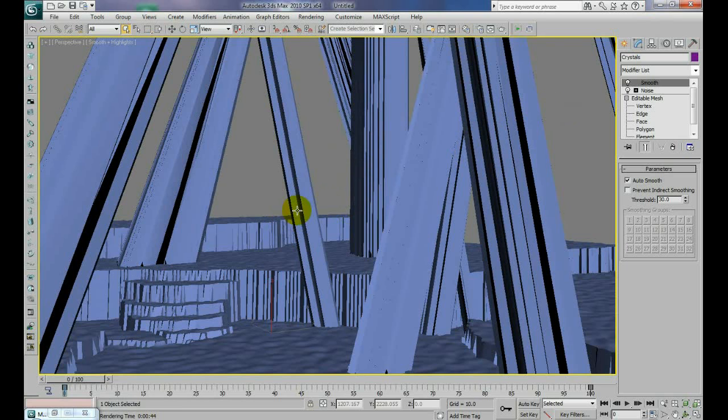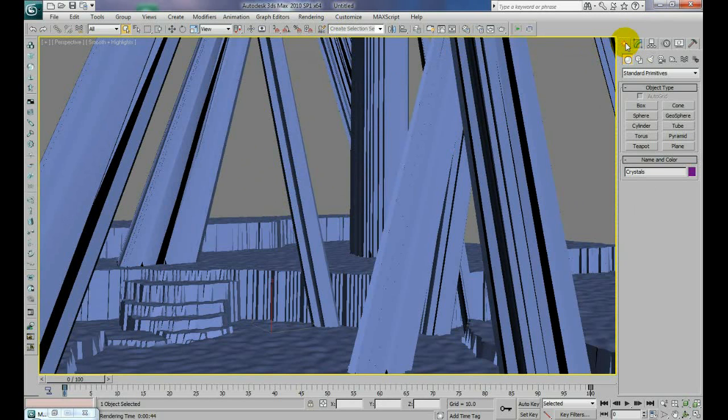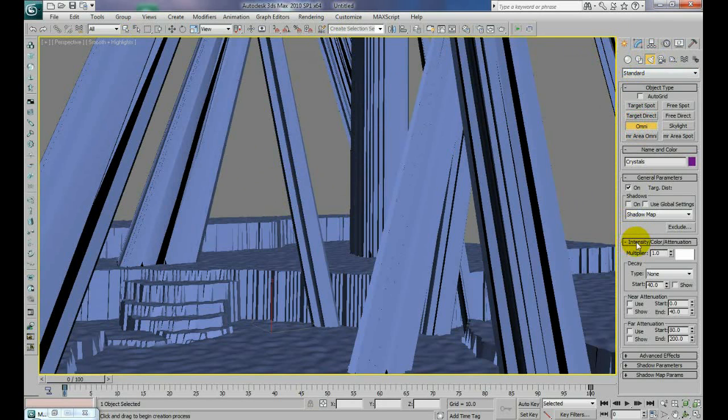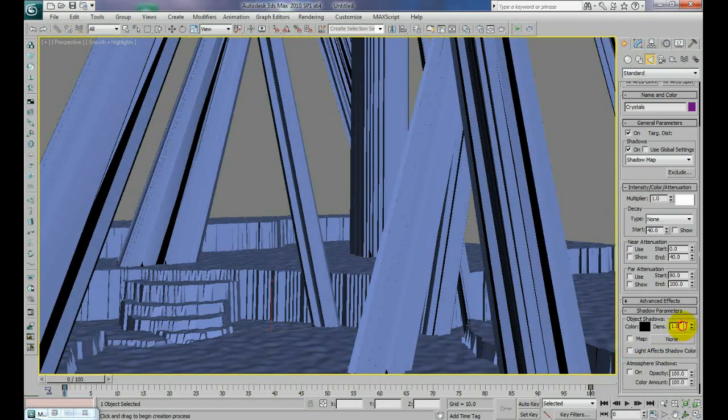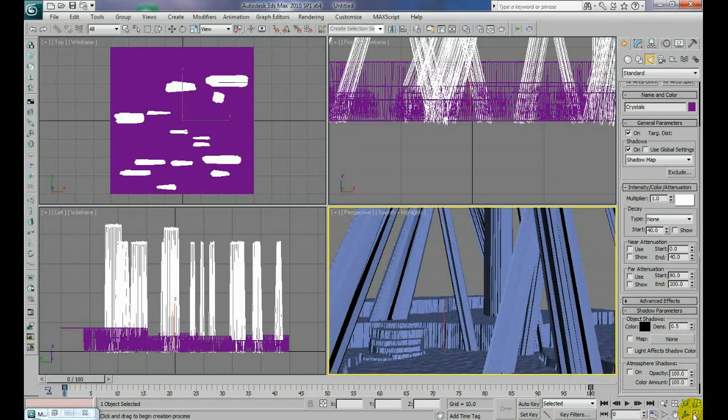Alright, let me go ahead and do the lighting now. We'll just add the lighting in there. So I'm going to go to the lights, standard, grab an Omni, open up the intensity, and we're going to only use shadow map for this. We don't need ray tracing or anything like that for this particular thing, because it'll take forever to render too. So just set it for shadow map, go to shadow parameters, and set it to 0.5 or so. We don't want too dark of shadows in there. You may even want to go lower than that.